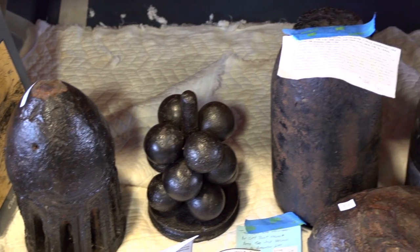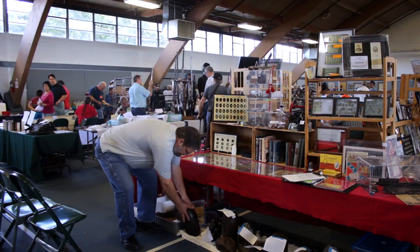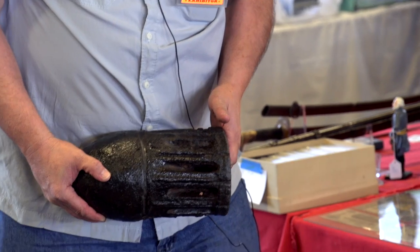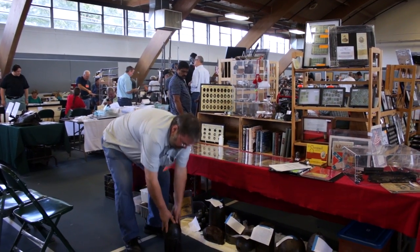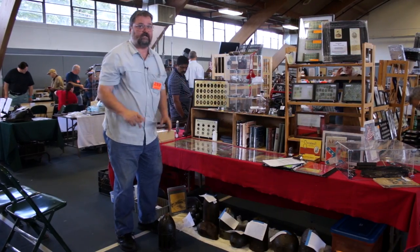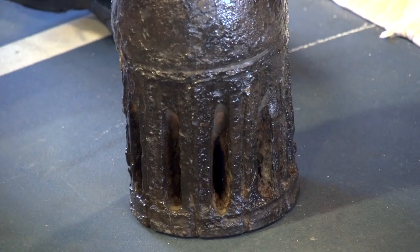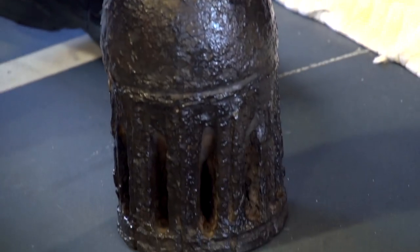One of the things that I'm interested in is Civil War cannonballs. I have several of them here in front of me on the floor and I'll talk to you about three. This is a 6.4 James shell. This shell has a unique end to it and it's called a birdcage shell. This shell would be shot from a cannon that has a 6.4 inch hole in it and it would travel a mile. After traveling a mile, it would explode. It could kill dozens of men when it exploded because the shrapnel flew everywhere.